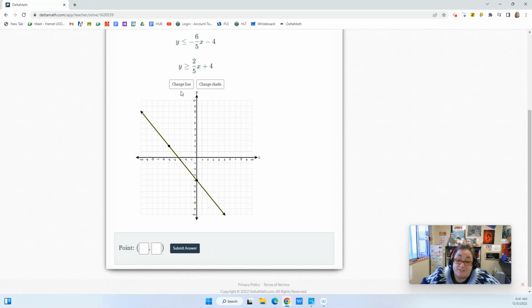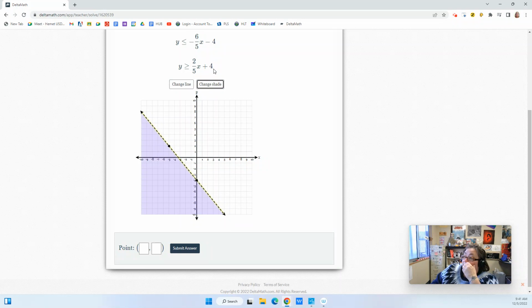But just for funsies, just to get it wrong, I am going to change the line to a dotted line. Even though I know it's a solid line. Because remember, I'm trying to get this one wrong. And it's torturing me already. I'm feeling the torment of submitting a wrong answer. It says that y is less than that, right? It's less than, which means our shading would be everything below that line, where everywhere where y is getting lower for every x. So it shaded the right part for us, right?